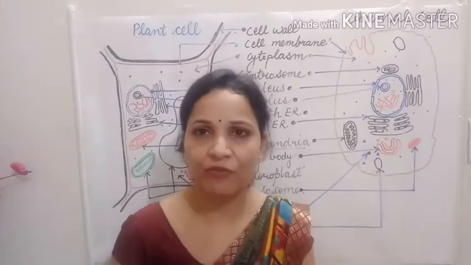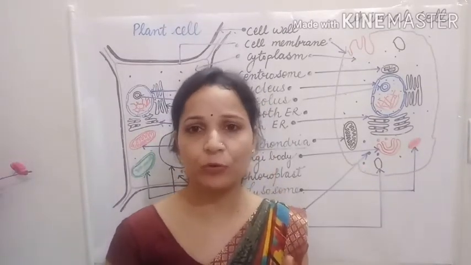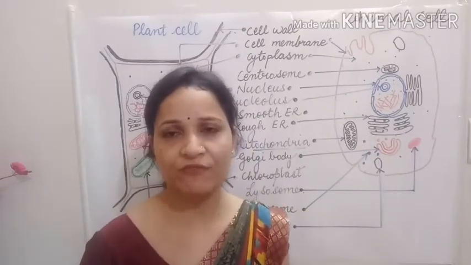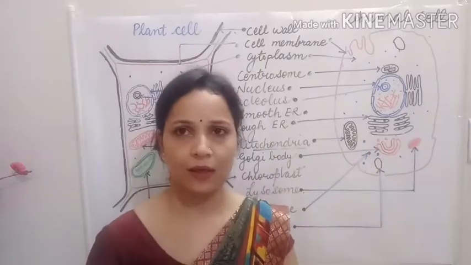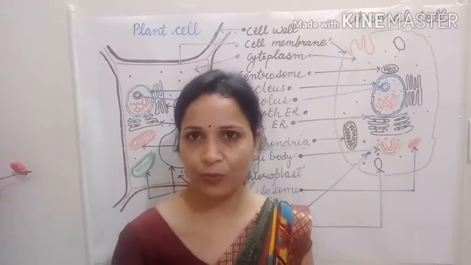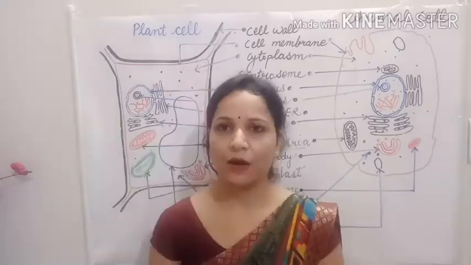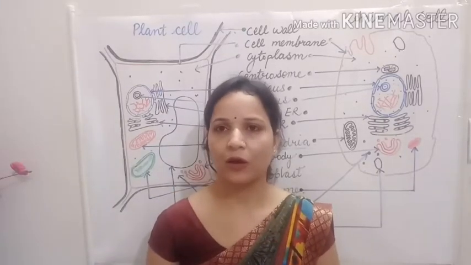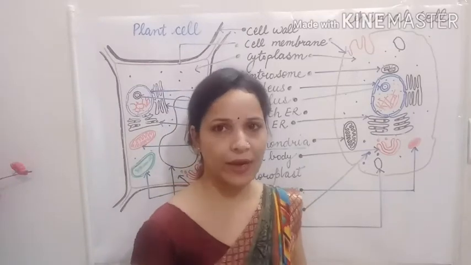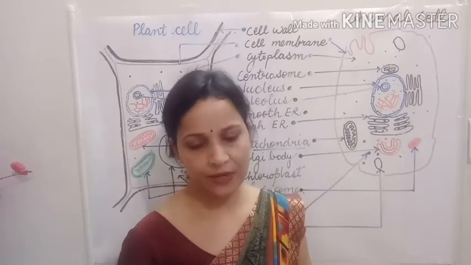Now, what is the function of ribosomes? Ribosomes is the site for the synthesis of protein. That's why ribosomes are known as protein factory of the cell. Ribosomes are responsible for the synthesis of protein. Now, what is the function of proteins? As you all know, protein are used to repair and build up new cells and carry out many other functions in the cell.